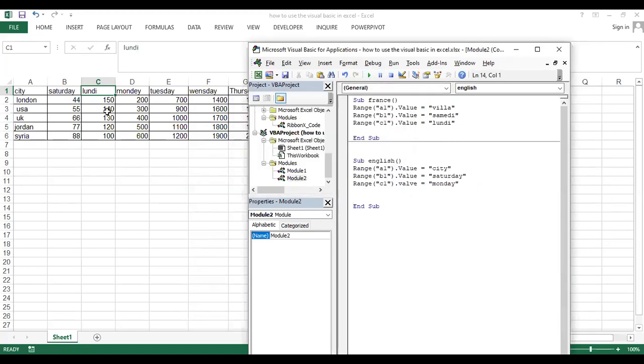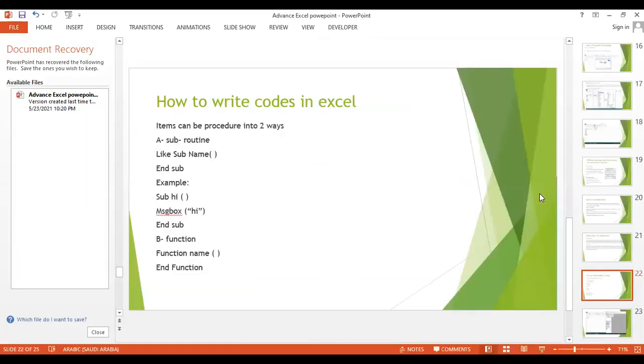So this is how to use Visual Basic and the codes in Excel. I think that I have finished my course, but I have to give you some information on how to write codes in Excel.